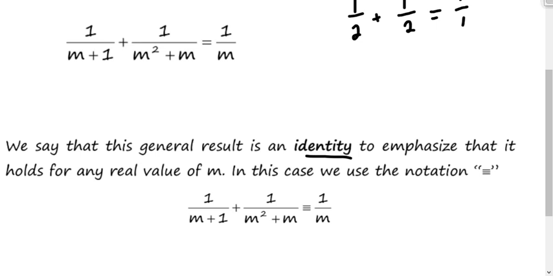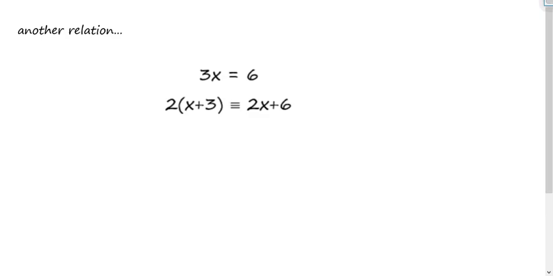And if that's the case, we use these 3 lines. Those 3 lines, again, deal with the fact that it's an identity. It is absolutely a true statement if you put an equal sign in there. Please know that. So this one here is perfectly acceptable. This one just says I'm extra special because this is an identity. It's a true statement no matter what real number you substitute in for m.